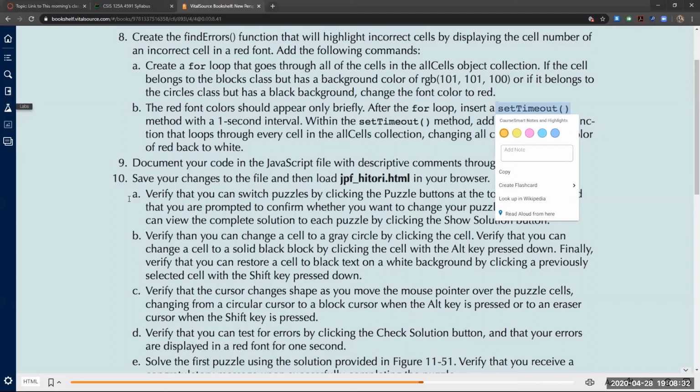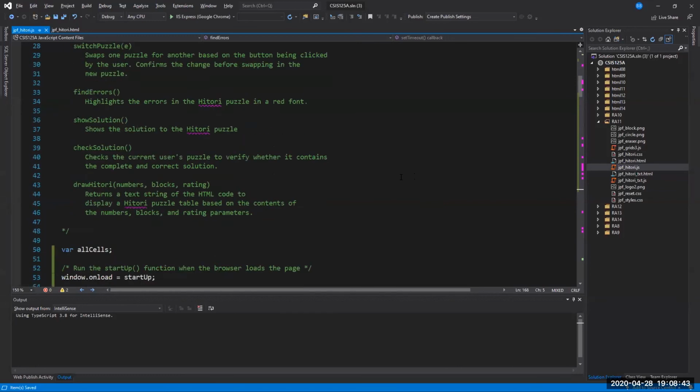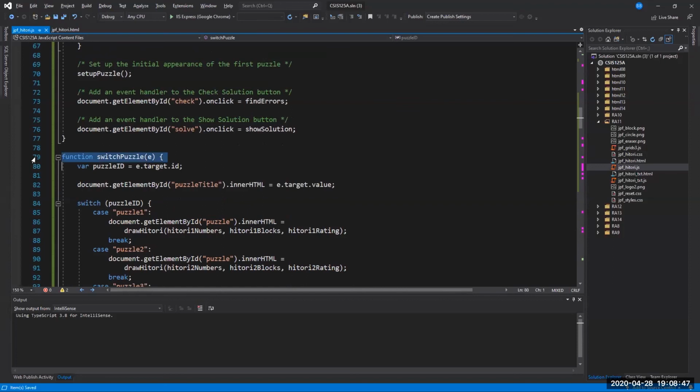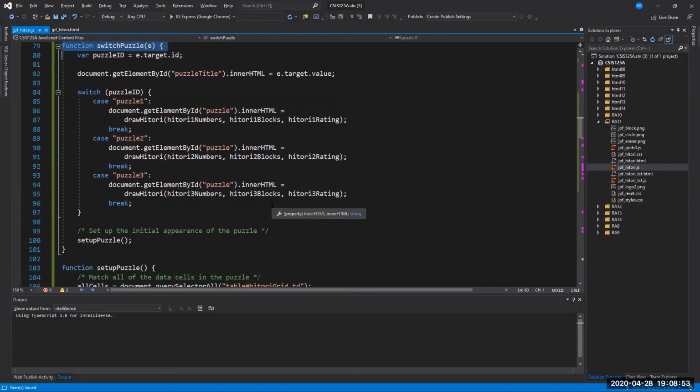Yeah, so in step 6, which is the function switch puzzle. Scrolling down here to our function switch puzzle, all of this code that makes up this function, which ends with the call to setup puzzle, all of that needs to be inside of an if.